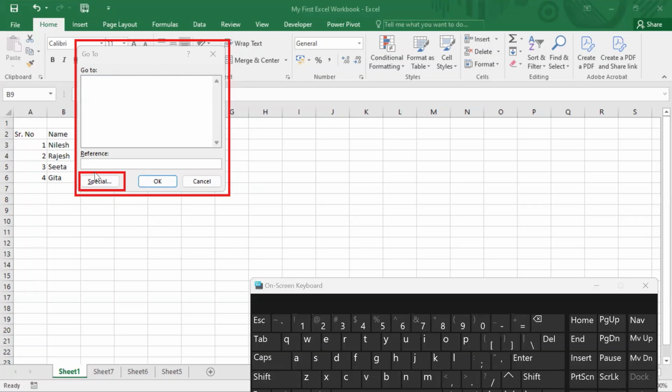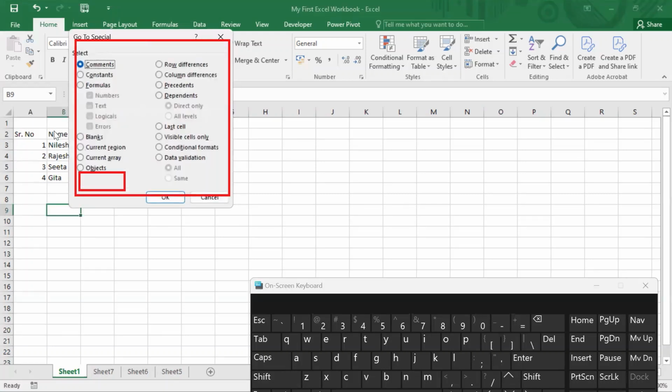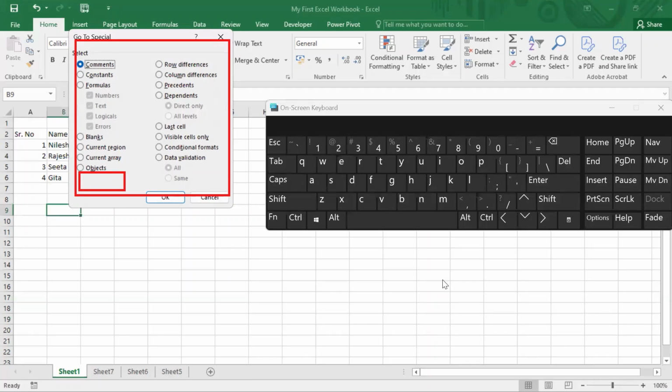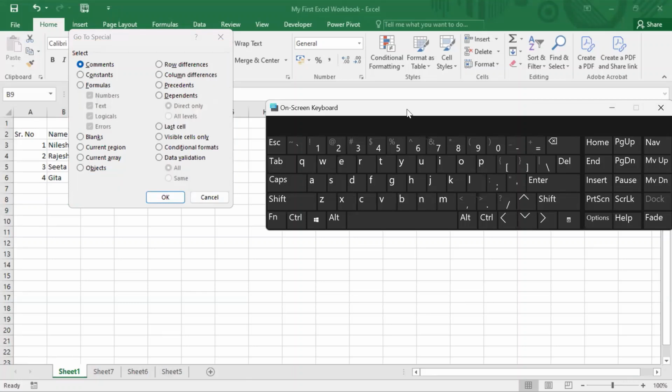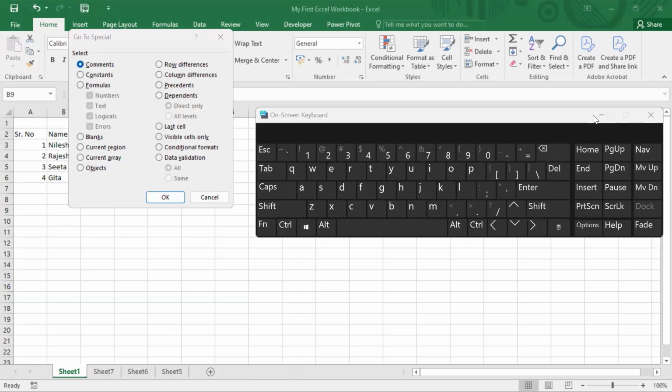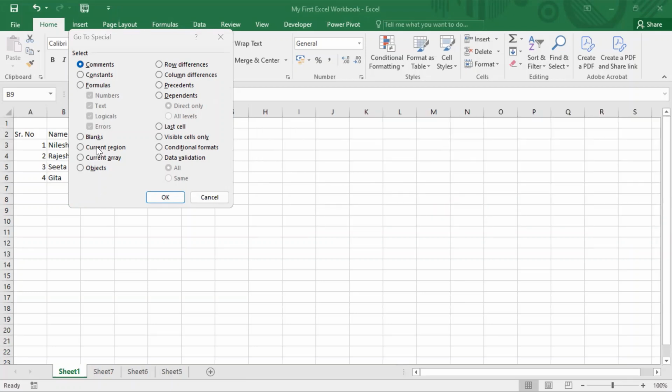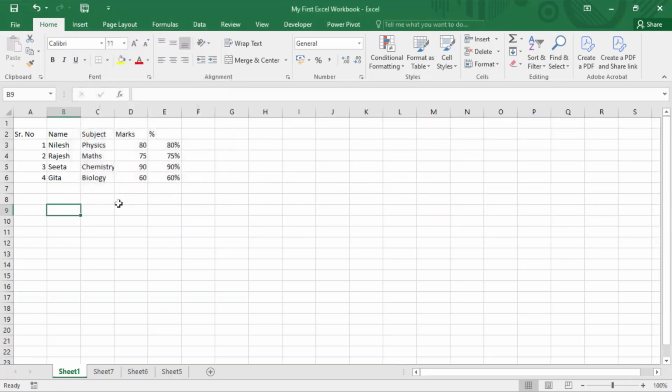So I click on special. At the background, you'll find the data would be selected. I go to current region and I say OK. It will select my current region.